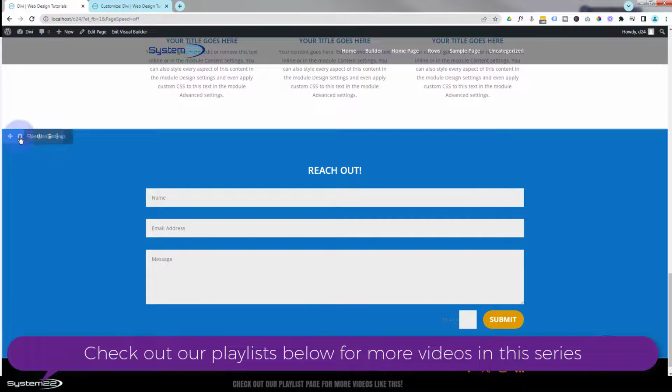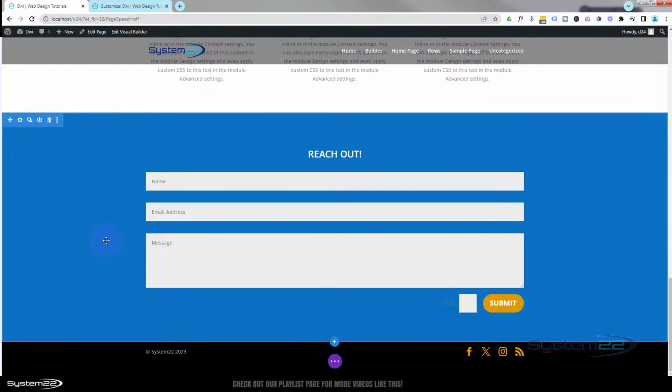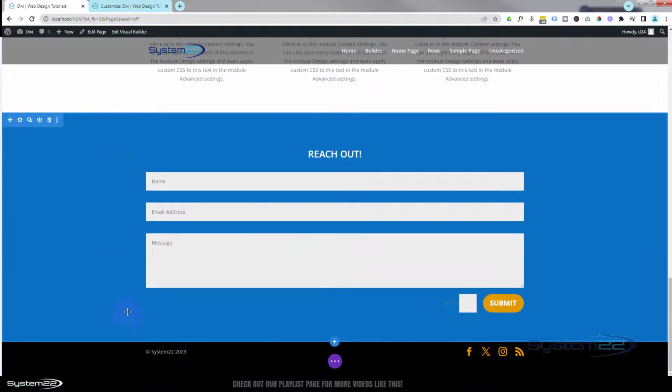We'll go into the section where we want to go. And you can use anchor tags to get to sections. You can anchor tag to rows. You can even anchor tag to a module if you want to. And it's a great way of navigating down the page, getting your users to go where you want them to go. So we want to link to this section here. Now, normally when you link to it, it'll roll up to the top of the page. But this is on the bottom, so it can only go this far up. And I'll demonstrate that with some other sections in a minute.